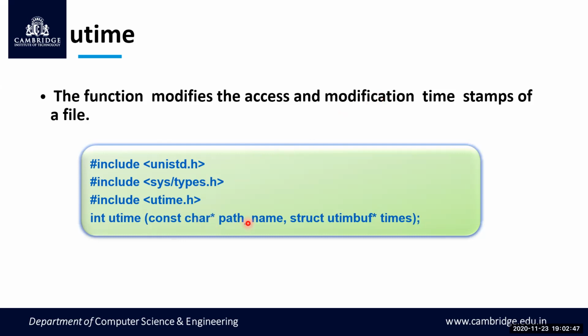So if you want to change that to your own access and modification time, you can do this. So that is your unistd.h, utime.h, sys/types.h and everything we have here. sys/types.h is for the types we define in the structure. The utime function is actually defined in utime.h, and then unistd.h is where file attributes and flags are actually stored.